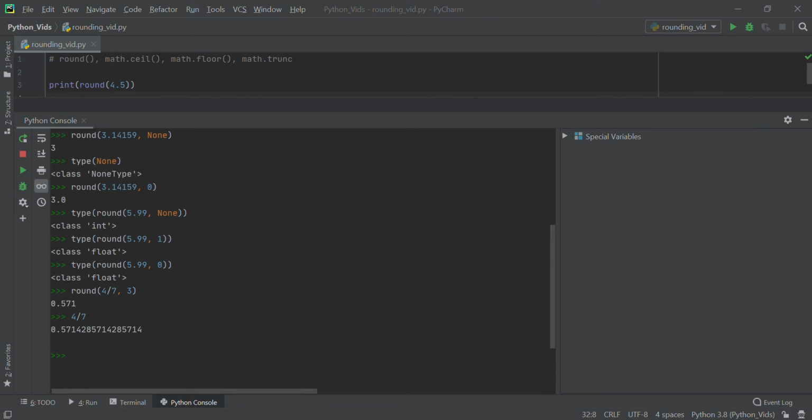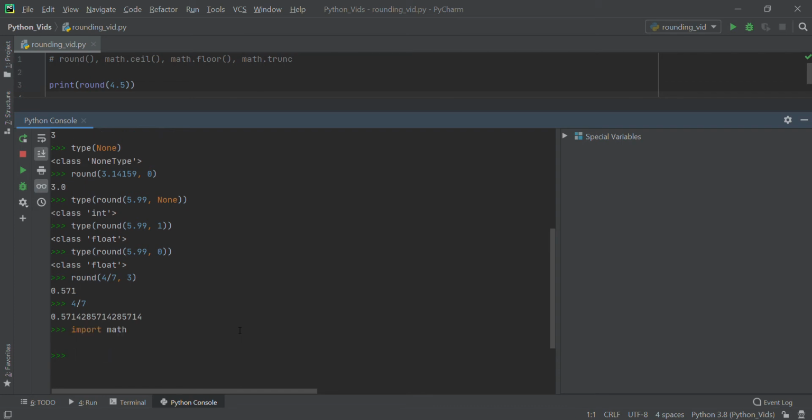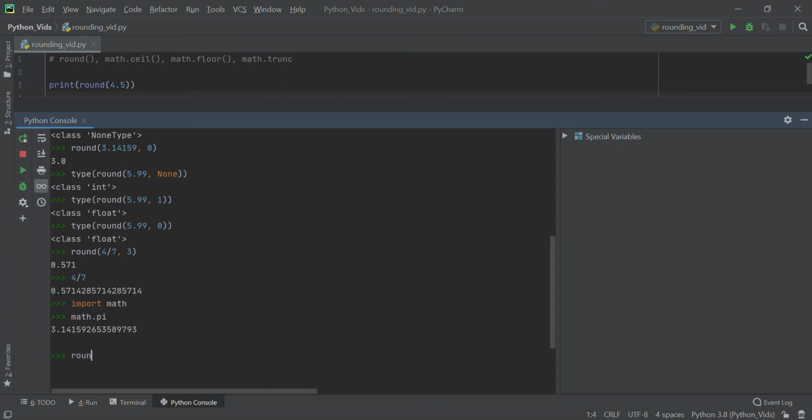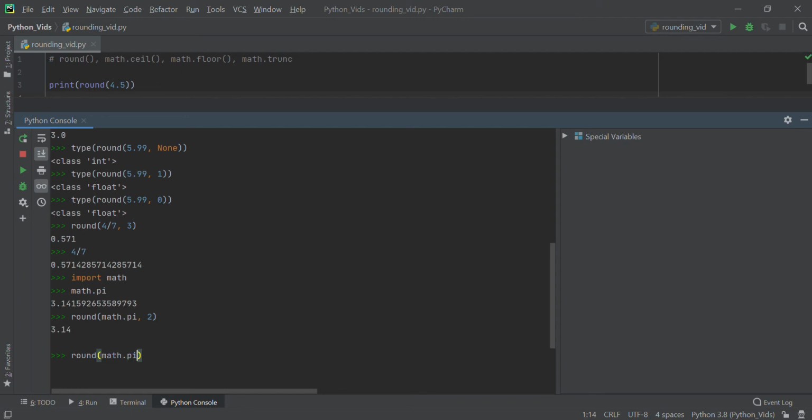You can also use the constants that math gave you, and if you're not familiar with these, you can check out my prior video on the constants. So if you wanted to round pi, as you might remember, first you import math, then you have math.pi, which gives you an approximation of pi. So instead of writing all this out, if you just wanted to round it, you can round math.pi, and say you wanted to do 2 digits, it'll give you 3.14. Say you just wanted to do round math.pi into just one integer, and it'll, of course, round down to 3.